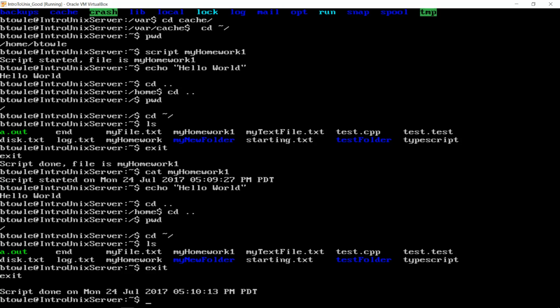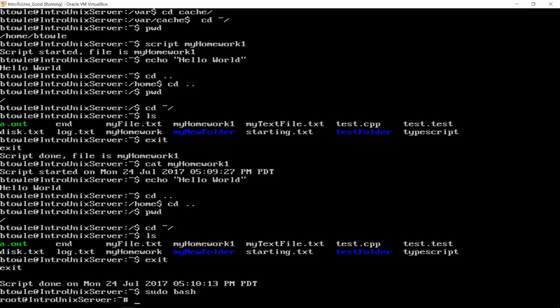Now, the next trick is how do I get this off the virtual machine and submit it for an assignment? This is a little bit more tricky. So we're going to have to use sudo bash for this part. Again, I have to be very careful because I'm running with root privileges, so I can do a lot of damage right now.